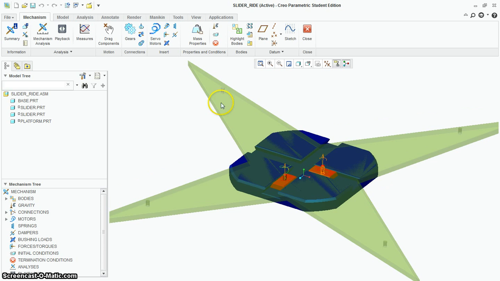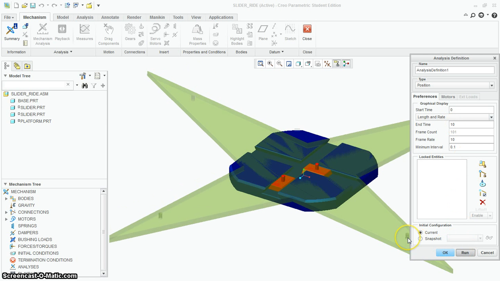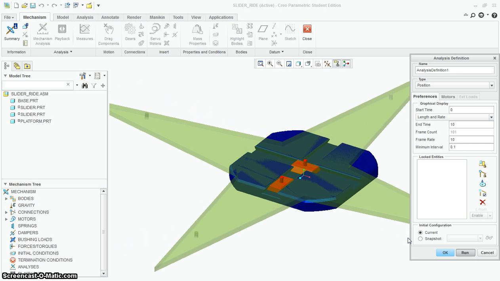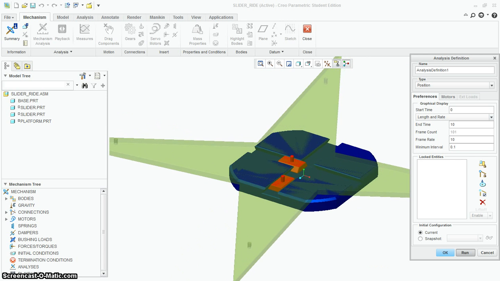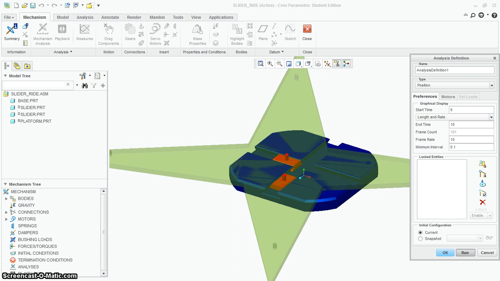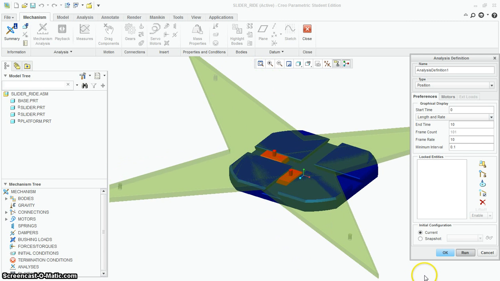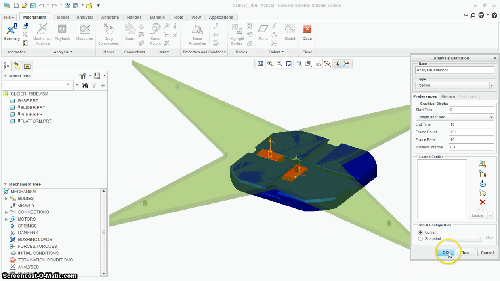And now it won't play yet. What we have to do is come up to the top and do a mechanism analysis. We have a start time, so it's basically analyzing what we did. We want the start time at 0, we'll end time at 10 seconds, and then click run. It's basically kind of rendering your video. It's like 30% done, so we'll just wait here for it. Okay, and it's done, so we'll click OK.